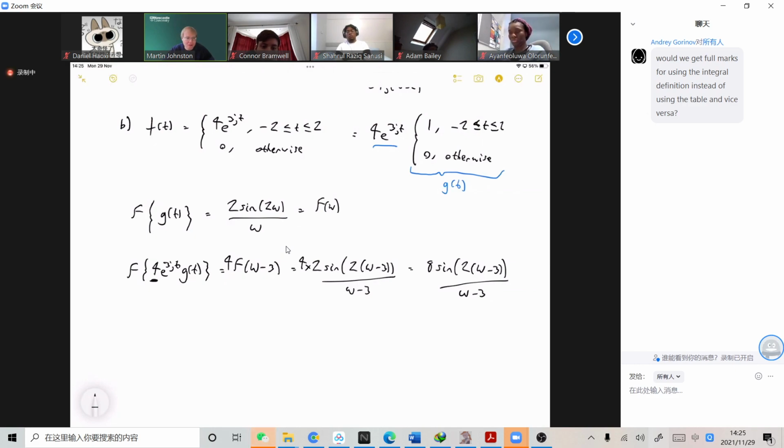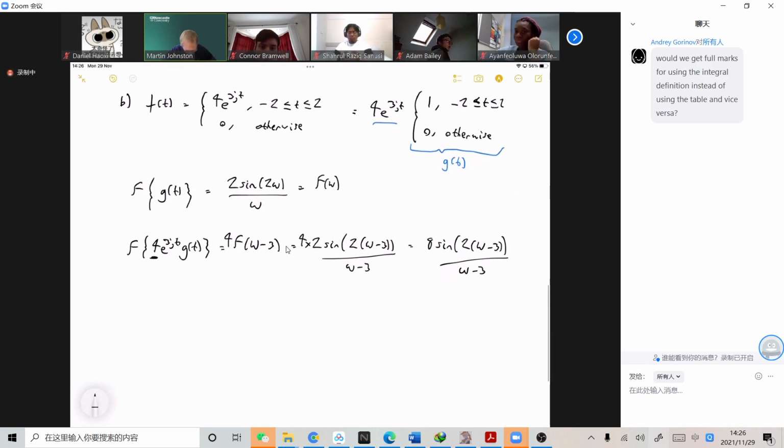That's the important thing, because Canvas doesn't like multiple files, and it also makes it difficult for us to mark. I'm going to talk about this more in the lecture, but there are many apps. The one I use, Microsoft Lens, I think it's called, allows you to take a photo of your workings and turn it into a single PDF file. You just take a photo of each page, and it combines them into a single PDF. That's what we recommend you use. We'll talk about that afterwards in the next lecture.